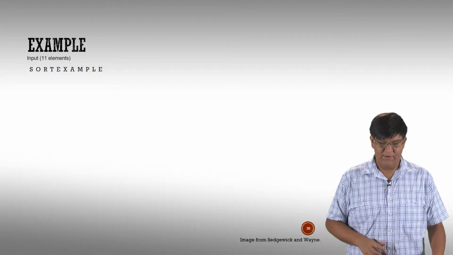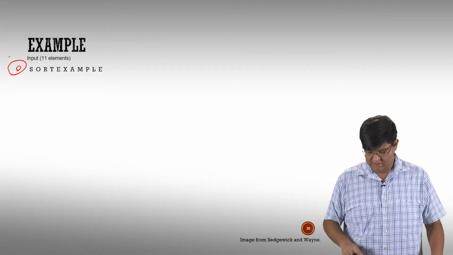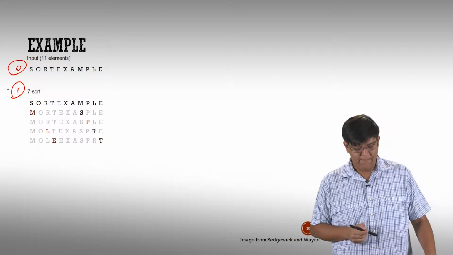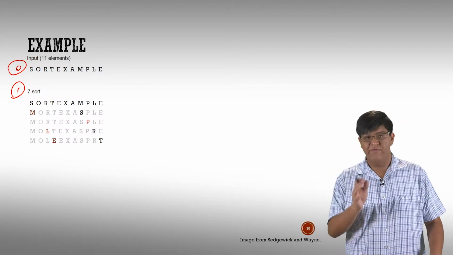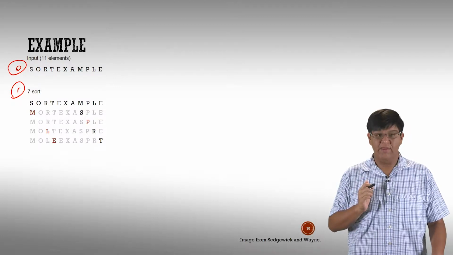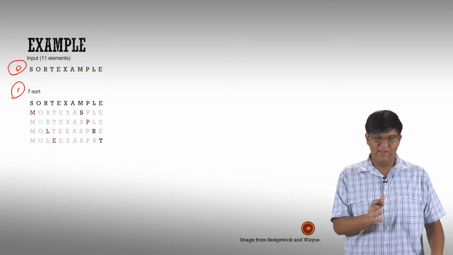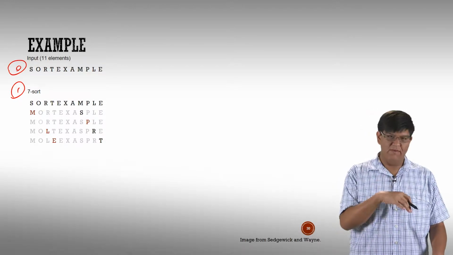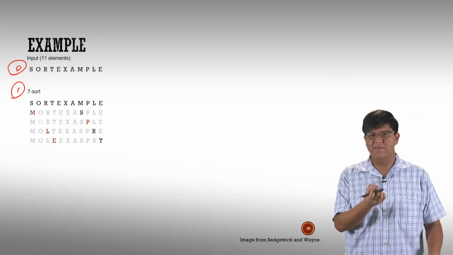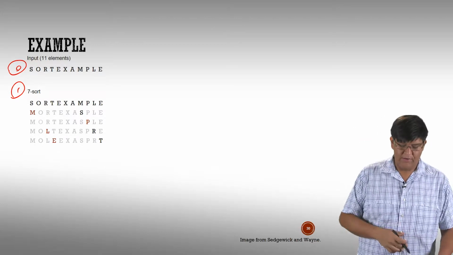Initially, this is essentially step 0. I haven't done any sorting. Then step 1 would be a 7 sort. We'll go through a few of these different sorting passes. This is what we call a gap sequence. The first number in our gap sequence for sorting this input of size 11 is 7. There's a way you generate that gap sequence that tells you you're going to do this size, and this size, and this size. It's not arbitrary. All right, so we're going to do a 7 sort.